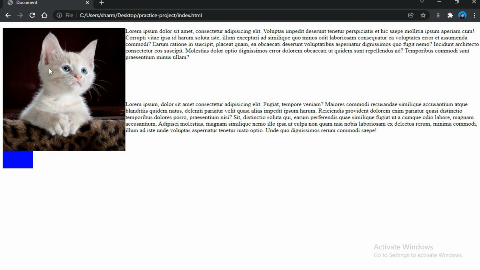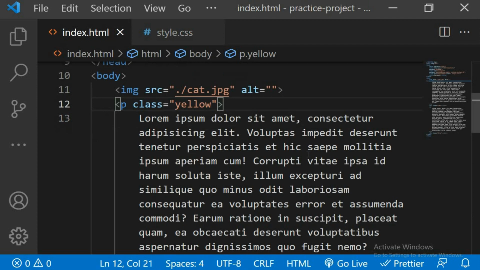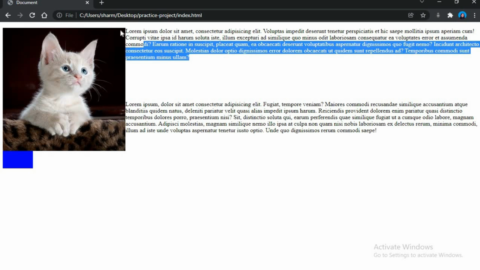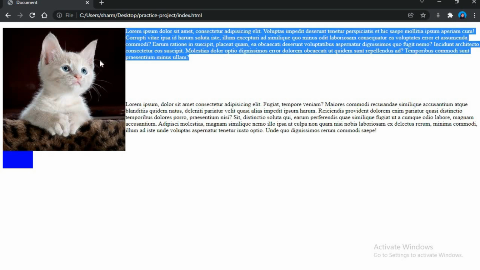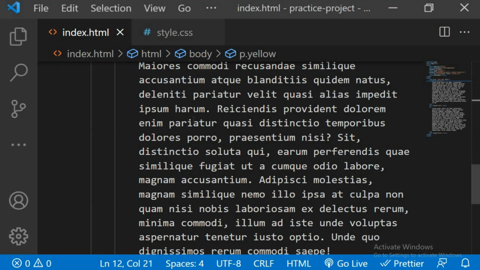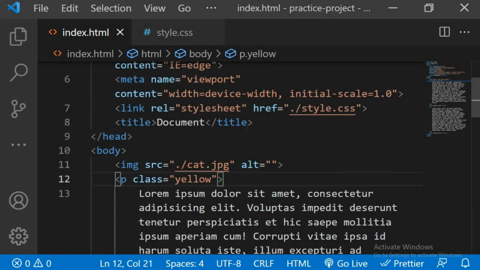Everything below it just went. We had the red box over here, right? We had a red box, we had a blue box, and then we had these two texts. What happened is our first text got wrapped around our image, and then the second text also got wrapped around our image over here, right? And the red box and the blue box went below this, right? Can you see the red box anywhere else on the page? And there is no scroll bar as well over here, right? Which means it is below this. Okay, so this is what your float does.